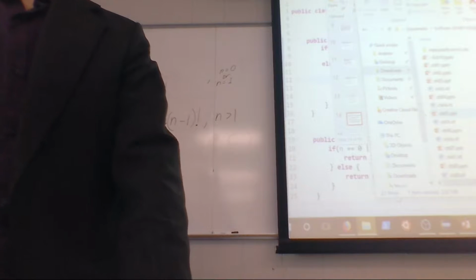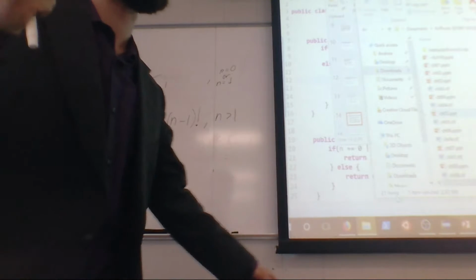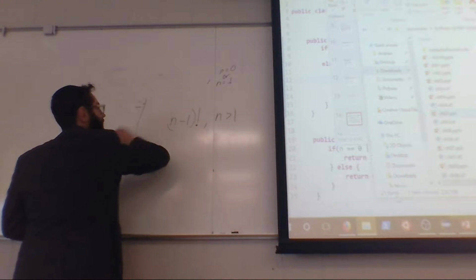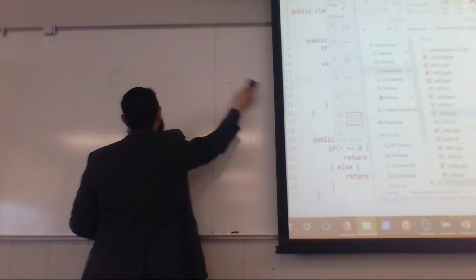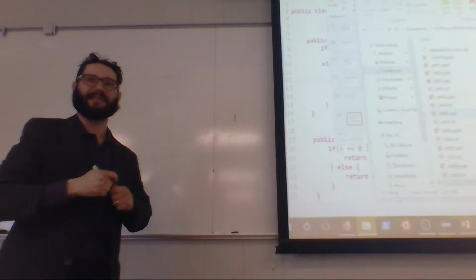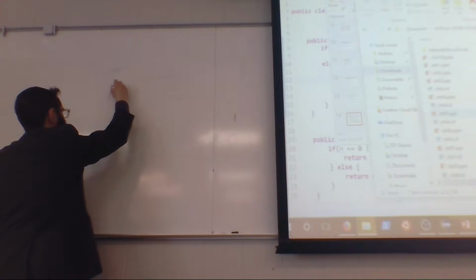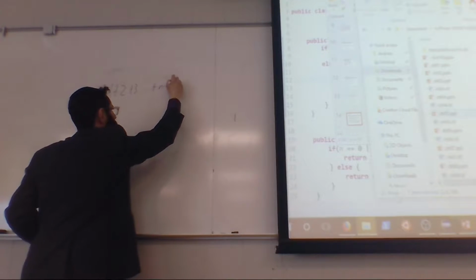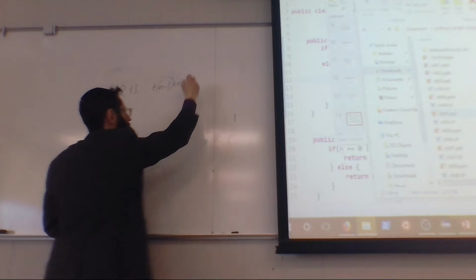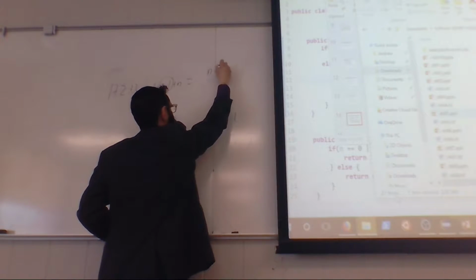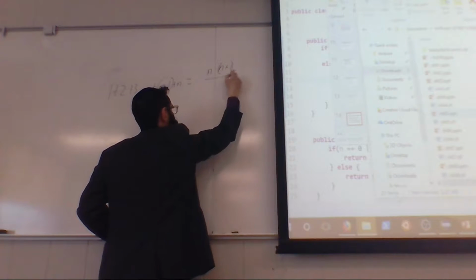I'm surprised that they don't, because if you're learning about infinite series, they teach you how to do proof by induction. But for those of you who don't know, proof by induction is a two-part proof. I always loved it because it was like cheating, essentially. Basically you show that it works for the base case. The classic example is something you've already seen, which is 1 plus 2 plus 3, up to n minus 1 plus n, and proving that this is equal to n times n plus 1 over 2.